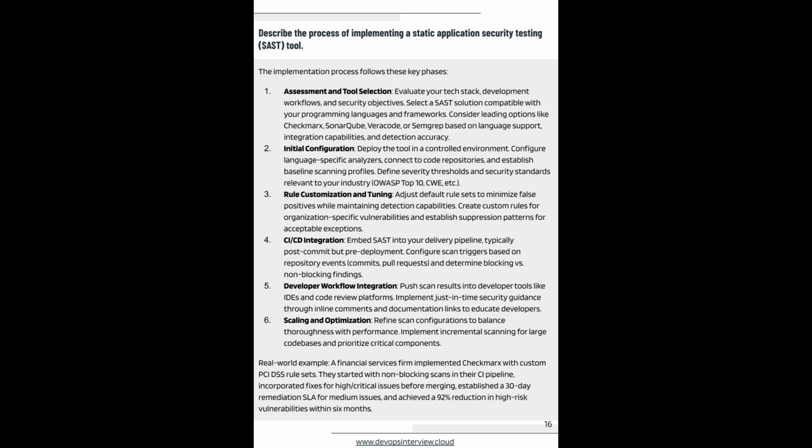And you'll also need to configure policy sets based on the criticality of your applications. So some apps are more important than others. Exactly. A public-facing e-commerce platform needs more stringent security requirements, because there's more at stake than, say, an internal tool that only a few people use. So you might have different levels of scanning, more comprehensive for the critical apps. Exactly.